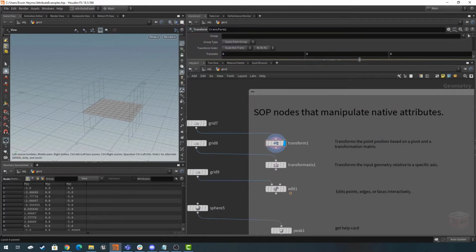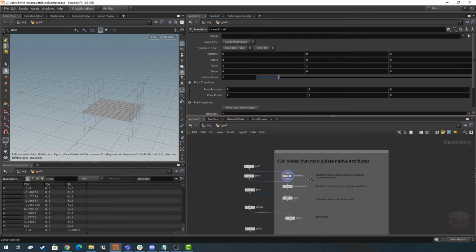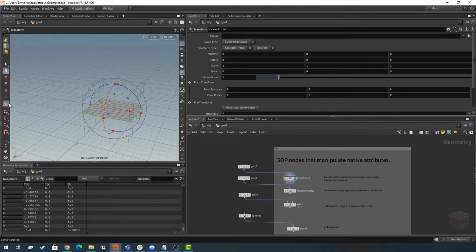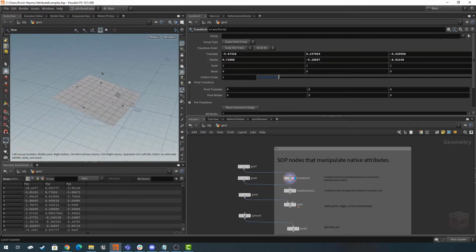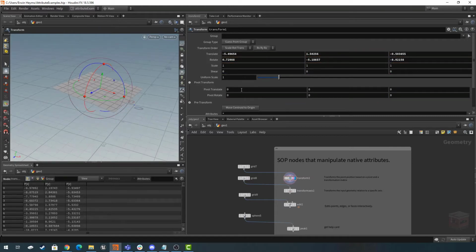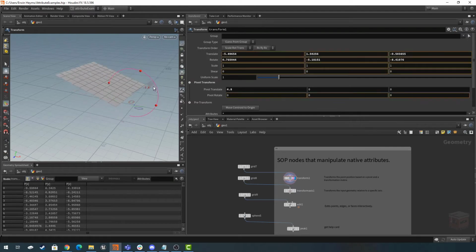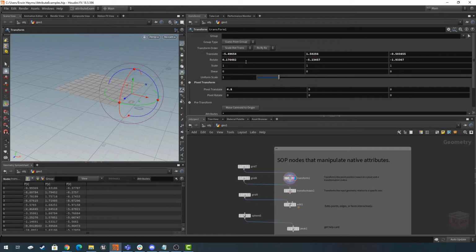Let me grab the parameters panel from up here. And if I grab my manipulator and start moving this grid around, you can see how the point positions actually change as well. Let me just hide that. Here we go. Now what we can also do is set the pivot on this object somewhere else, and then the object will rotate around that. So the transform node is pretty powerful in this sense, and this rotation and transformation matrix allows me to do this. This is the parameter version of an xform or transformation attribute.